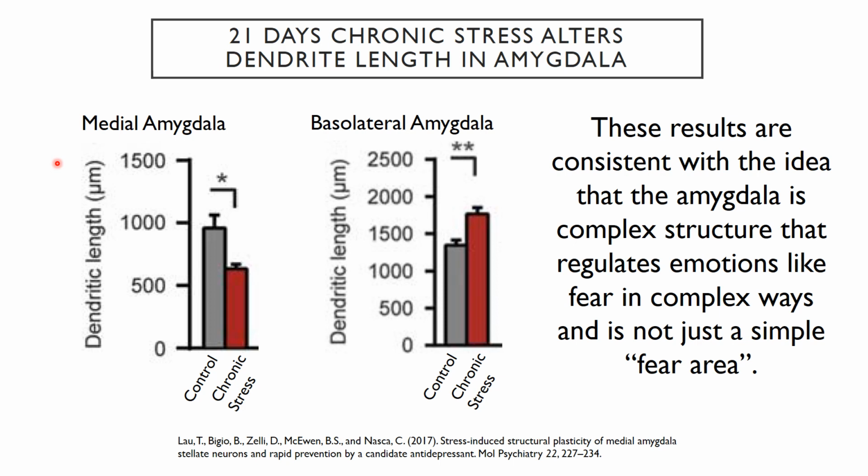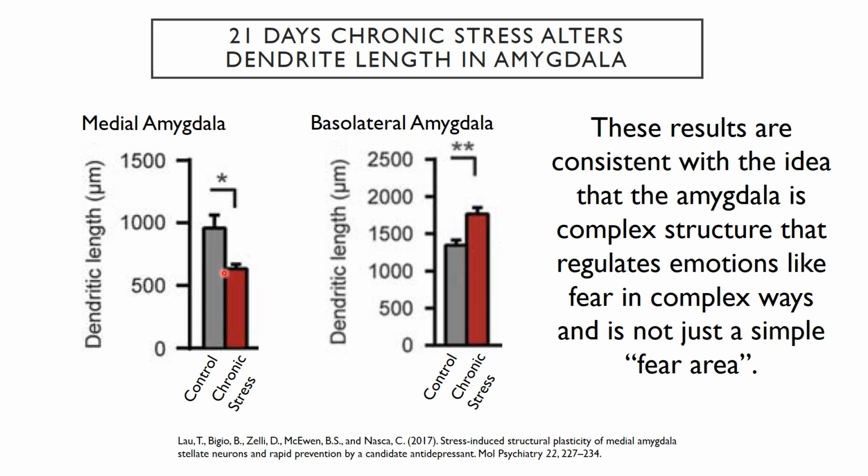But the kind of change they saw in dendrite length depended upon what part of the amygdala they were looking at. There's a portion of the amygdala called the medial amygdala. And in that portion, chronic stress led to a decrease in dendrite length. This is an indication that these neurons are being suppressed. And then for the basal lateral amygdala, chronic stress led to an increase in those neurons and their overall dendrite length, which indicates that there's more activity and that these neurons are being hyper-excited under chronic stress conditions.